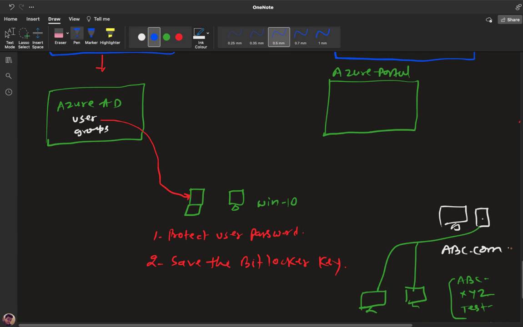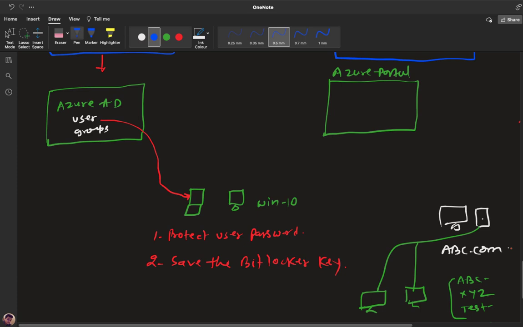Is it correct? Okay. And if I create a user in the Azure portal, will it also get synced in AD? Like, will it also create an account in AD? No, that is no. It's a one-way transaction. We are able to sync the user password only from cloud to on-premises.